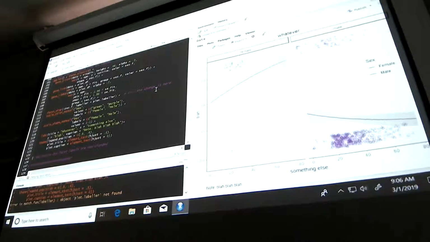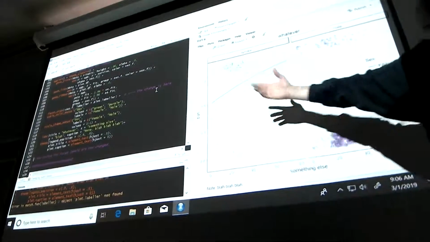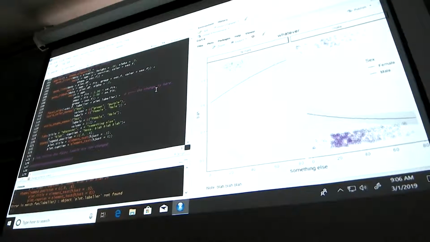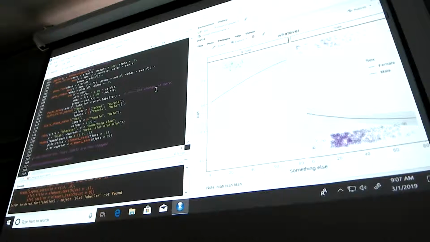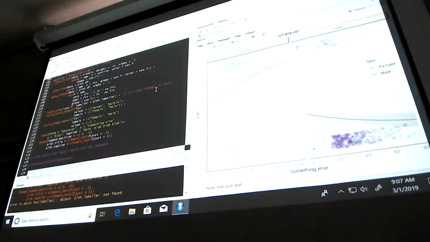One thing that I do want to point out that I talked about yesterday is that when you facet things, the facet labels are not the easiest thing to change. If it's at all possible, the easiest thing to do is make sure whatever that variable was labeled in the data matches whatever you want your facet labels to say. In this case, in the data it's lowercase female and male, but if I was making a publication quality plot, I would want to capitalize those. So the easiest thing would be to recode it to make it capitalized in the data.